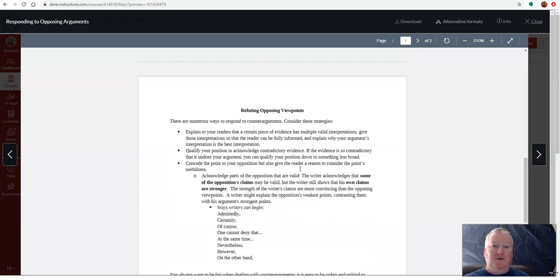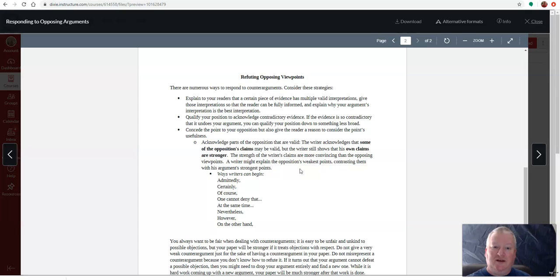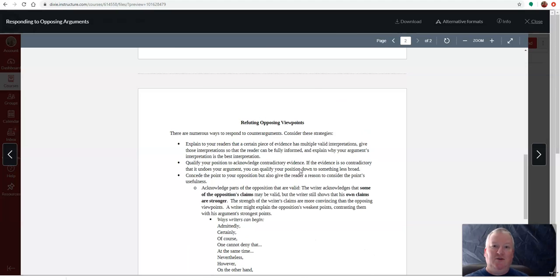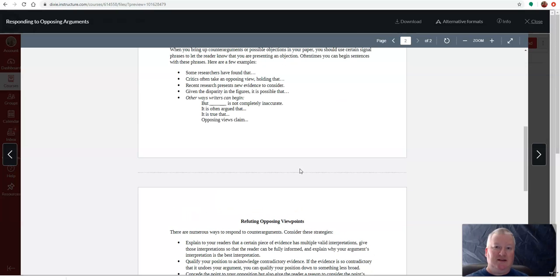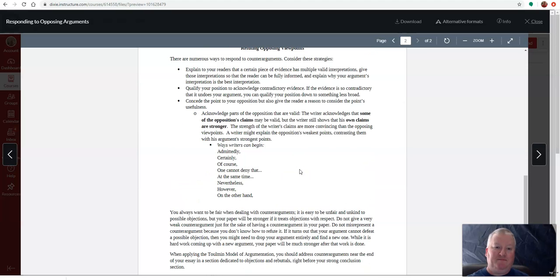Importantly, I would refute that opposing viewpoint, and that's the important part of it, right? You might be asking yourself, why would I introduce an opposing viewpoint, something that might convince my reader otherwise, against my own views? Well, you have to refute it. You have to argue against that. So, if I said critics often take an opposing viewpoint, holding that if the prohibition on marijuana is lifted, teenagers may abuse marijuana at a greater rate, I would incorporate that research, but I would refute it.